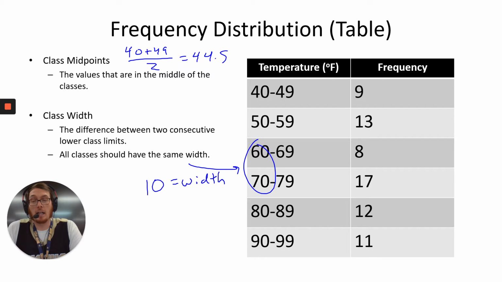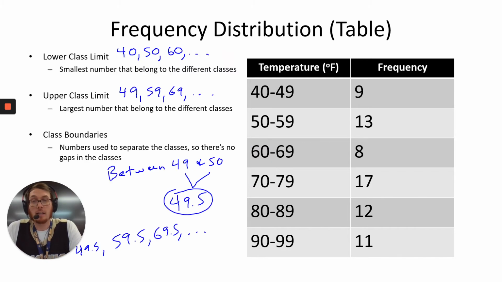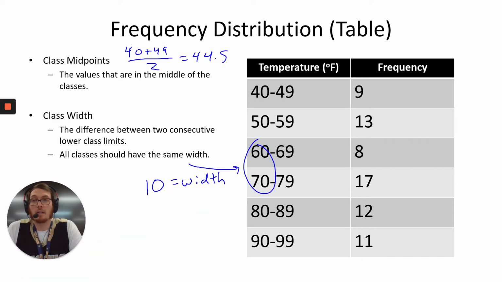So, class width, you can use the lower class limits, upper class limits, or class boundaries. But make sure you know that 39.5 is the first one. So when you're looking at your homework, the first lower class limit should be 39.5. Other thing is class midpoint. That's just an average of the upper and lower class limits. So 40 plus 49 divided by 2 would be 44.5. Then 54.5, 64.5. It's very repetitive. So when you're going over your homework, you'll notice there's probably more questions to look at for this section, but there's a lot of repetition involved in those scenarios.